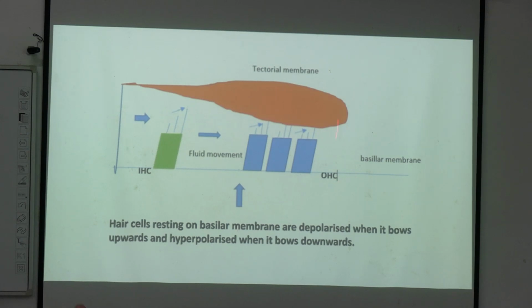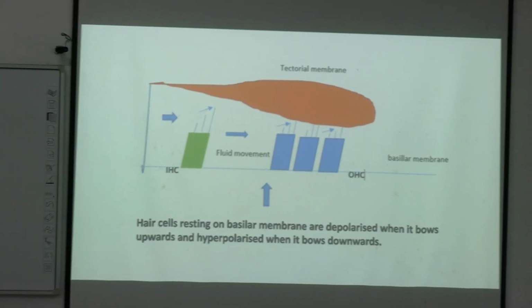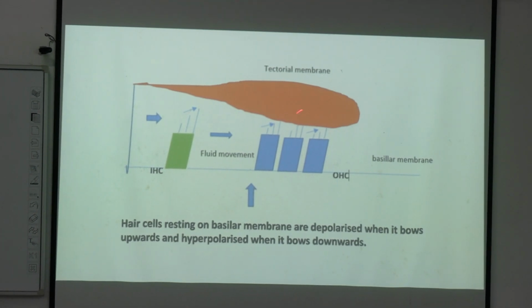So first see the structure of the outer hair cells. All the hair cells are ciliated. They have cilia of different lengths: shorter cilia, longer cilia, and gradually the length of the cilia increases. This is a diagrammatic picture, so we have drawn only 3 cilia, but there are numerous cilia. For outer hair cells, the cilia are embedded in the tectorial membrane, but if you see inner hair cells, the cilia are free. They are not embedded in the tectorial membrane.